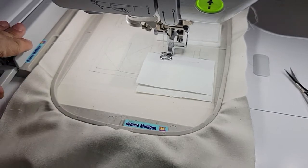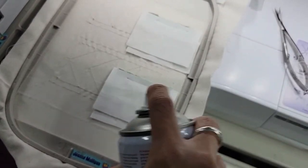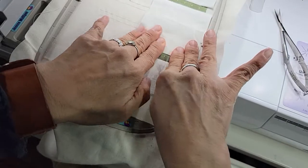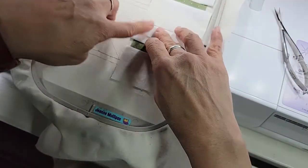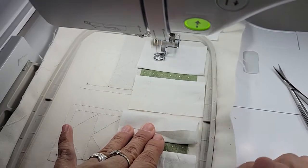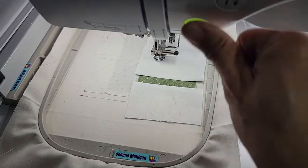Okay, spray and fold. I'll slide it back a little bit. All right, now it is going to sew all the way across. I'm just going to fold this back like this so it doesn't catch that. After it does this, I'm going to hit the stop button so I can let this fold over. Actually, you don't even have to stop it if you feel like you're able to do that. Just hit the stop button.